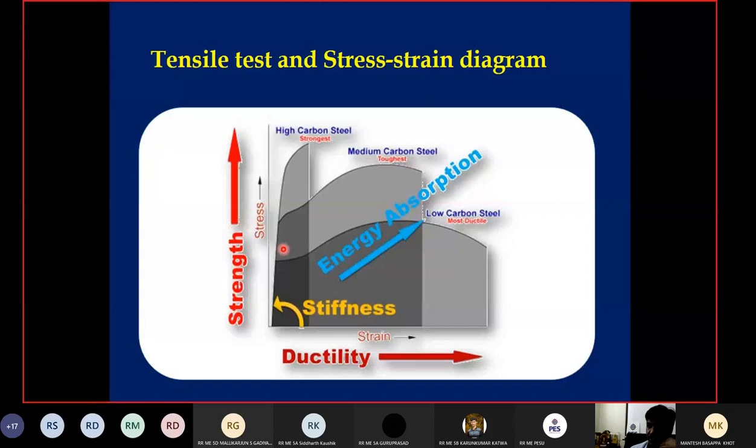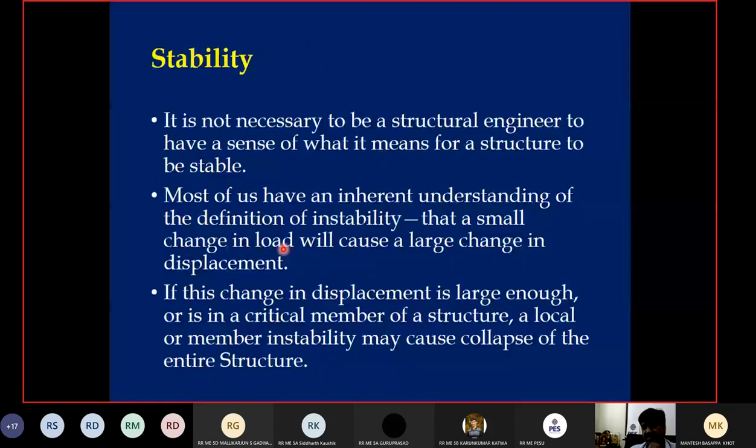So this is about the strength and the stiffness and the relations, and you would have learned all this in your strength of materials, as well as in your other courses. They would have emphasized it in a different way and given you the details. Even in material science, they would have gone into the macro and micro levels, and you would have understood the same behavior, the elastic behavior, the plastic behavior and elastoplastic behavior, all these details. But basically the idea is to understand the material behavior for getting the safest engineering design. So the most important thing when it comes to the engineering aspect is stability.